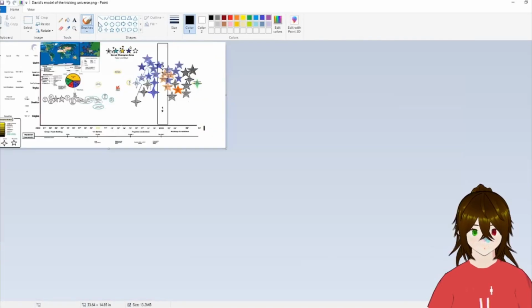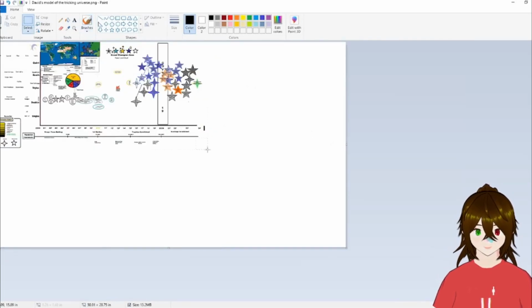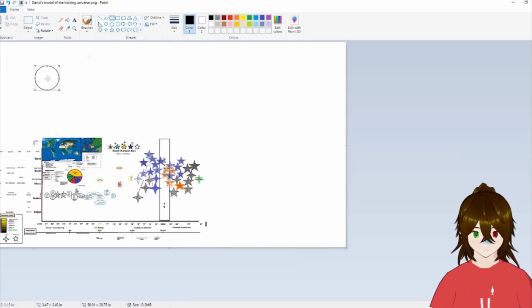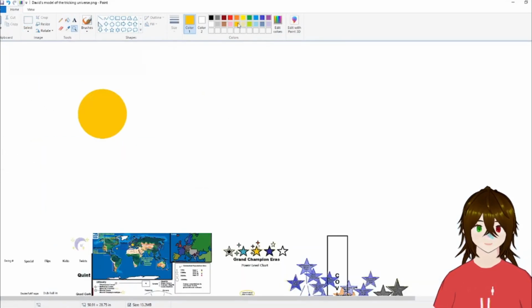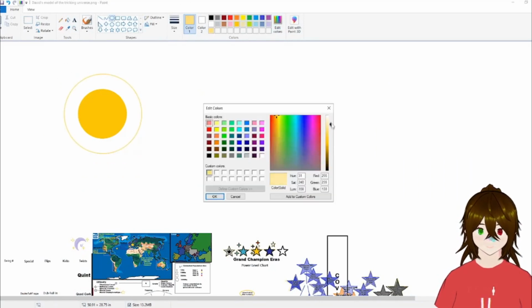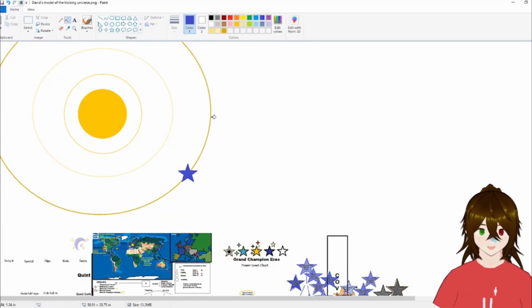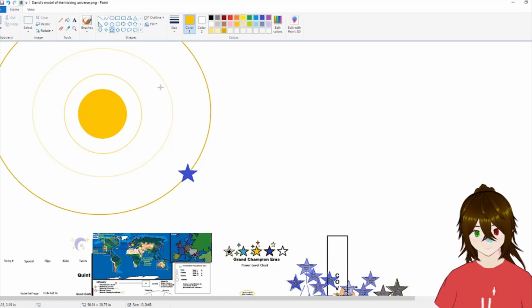Okay, I've got a few abstract ideas that I'm going to attempt to articulate and illustrate with art. So, the sun for me represents the origin, the source of tricking. It represents the very main storyline of the sport. And I'm using these rings around the sun to indicate lengths of time that separate from the very beginning.